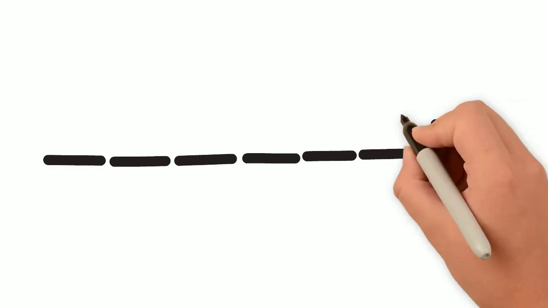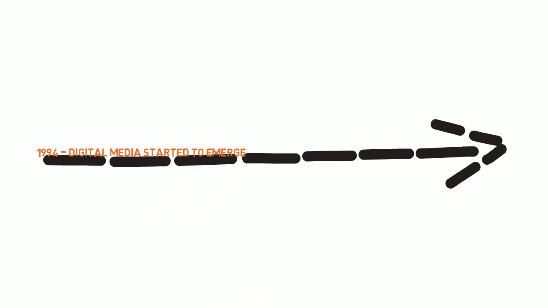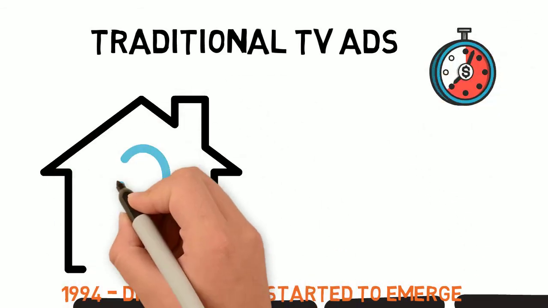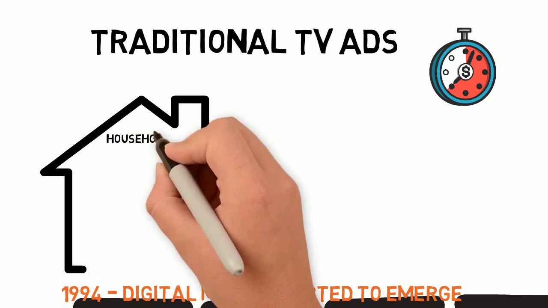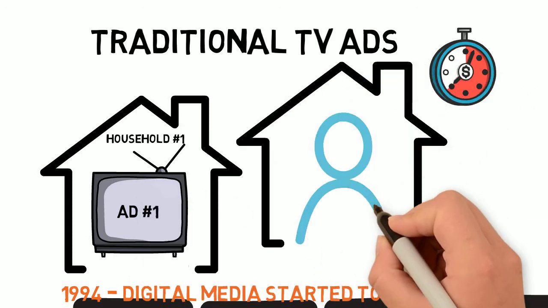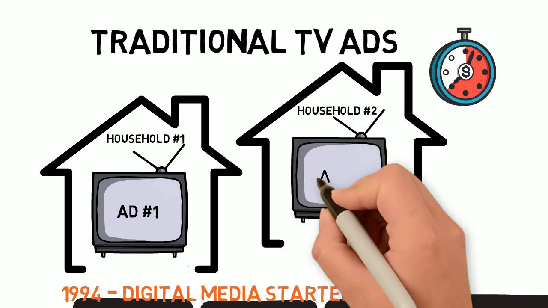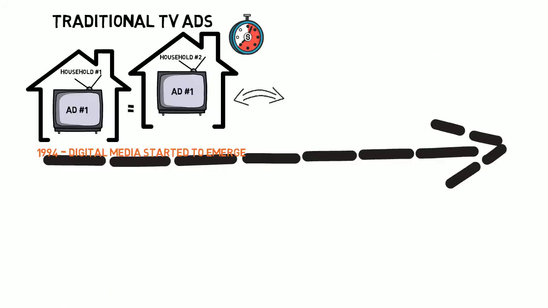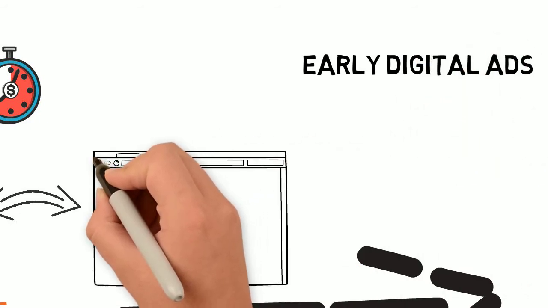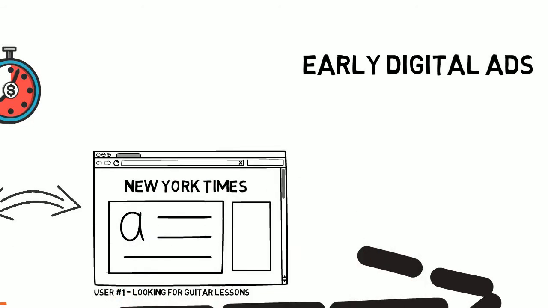Digital advertising existed long before programmatic media buying came into play. Probably around 1994, advertisers started buying digital advertising inventories. In the early stage, the buying process for digital media was similar to the buying process of traditional media. In the traditional world, when you open your cable TV at 8 p.m. at night, if you and your friends are watching the same show, you are probably getting the same ads. Similarly, in the early digital advertising age, if we all open the same article on the New York Times, we will also see the same ads in the same position.